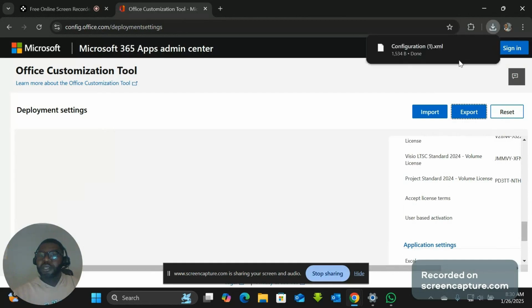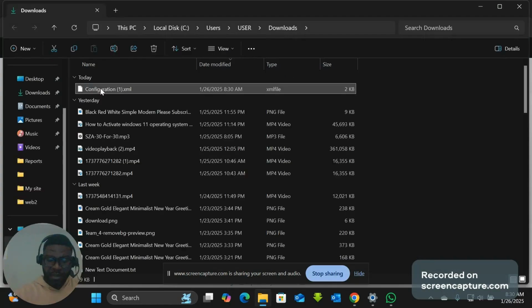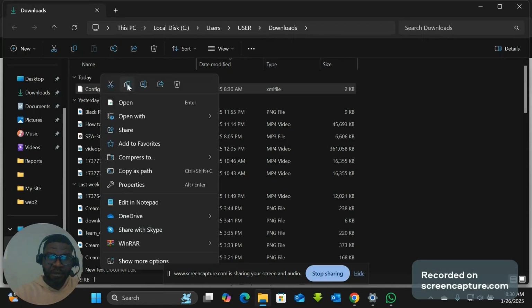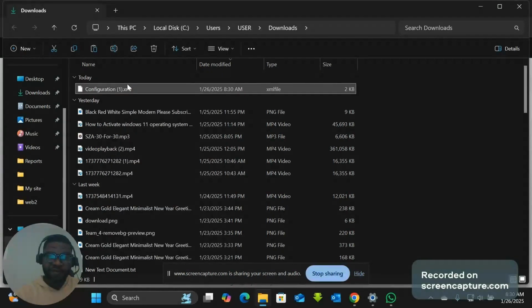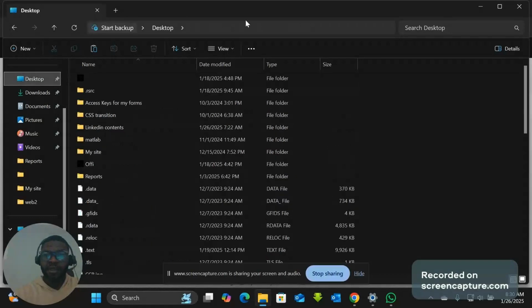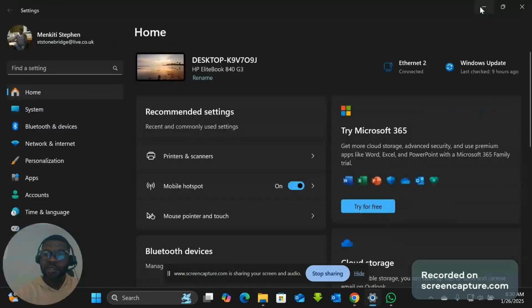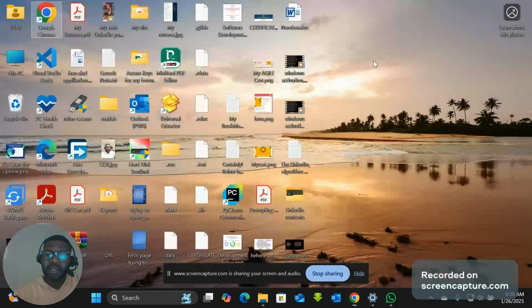You see here that your machine has downloaded this. So you go to the folder that contains this, and then you copy this file, or if you want you can cut, but I'll just copy it. Mind you, I already have this Microsoft Office edition on my machine.